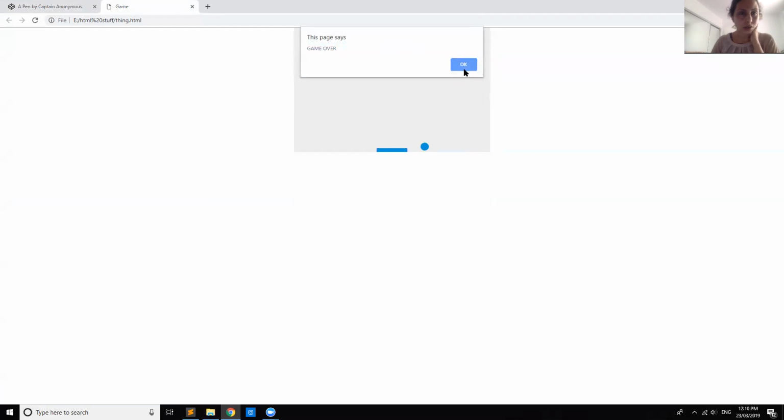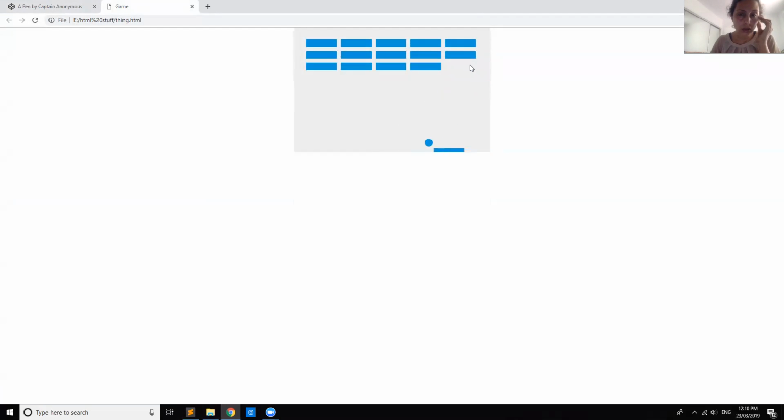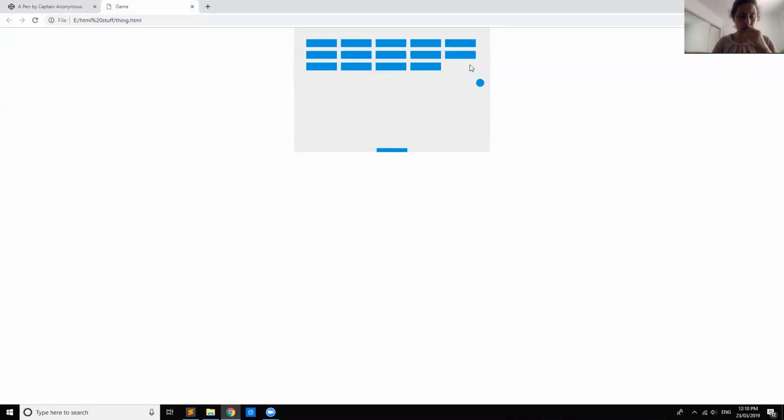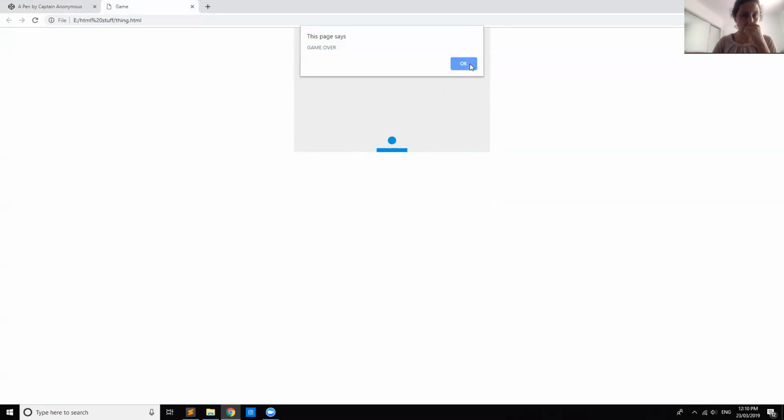Yeah, it doesn't show. Let me check mine. Mine is here, but I'm not sure why. Is the variable supposed to be a capital S?